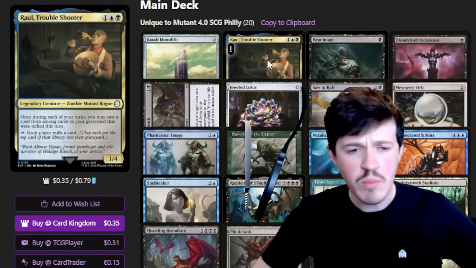Pod number 2 was super interesting as well. We had Tevesh Szat, which was the Humility Tevesh deck, in seat 1. We had another Kinnan in seat 2, myself in seat 3, and then a Maelstrom Wanderer deck in seat 4.